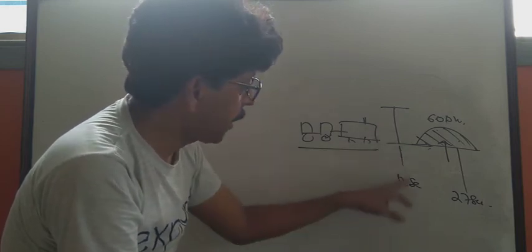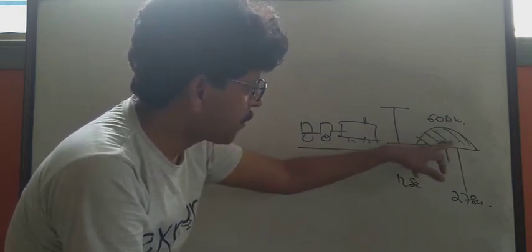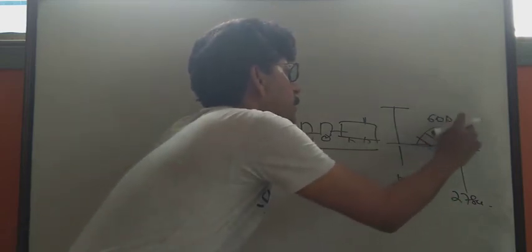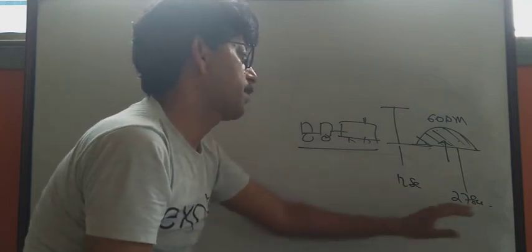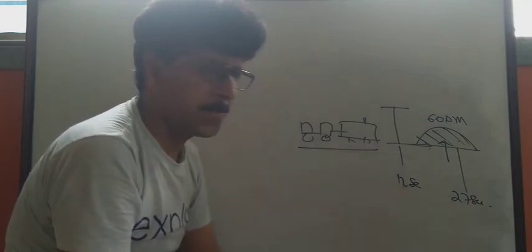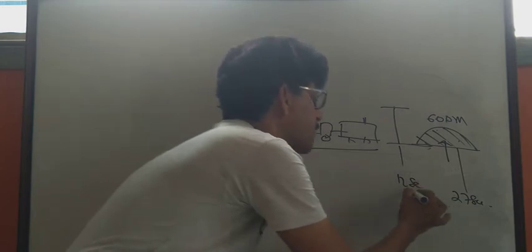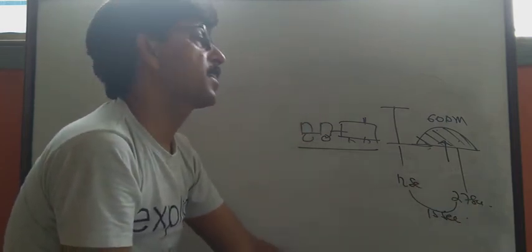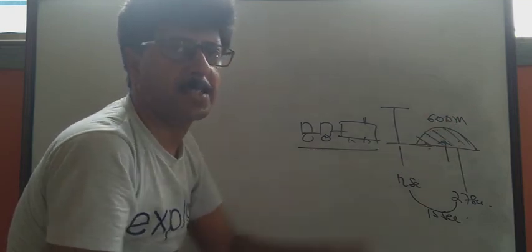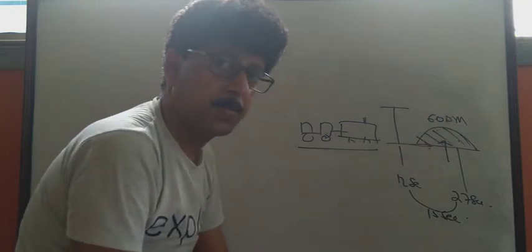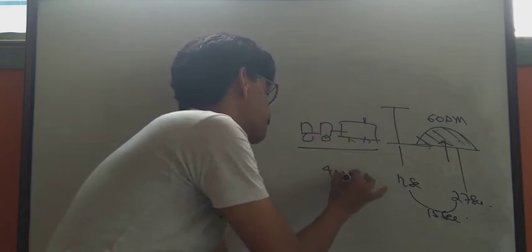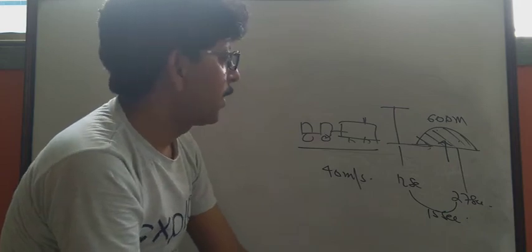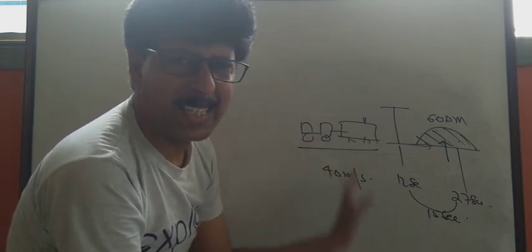Remember, it passes the telegraph post in 12 seconds and it passes the bridge of length 600 meters in 27 seconds. So look at the time difference: 15 seconds. And in 15 seconds, it has covered a distance of 600 meters. The answer is 40 meters per second. Problem? No problem. No X, no L, nothing.